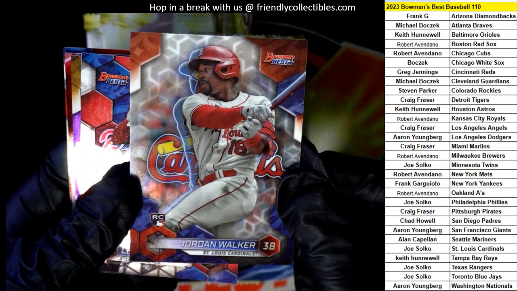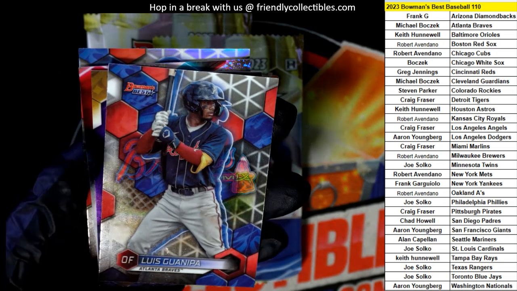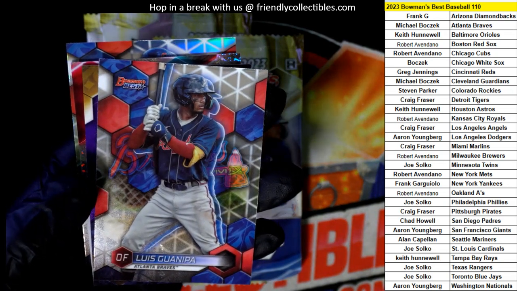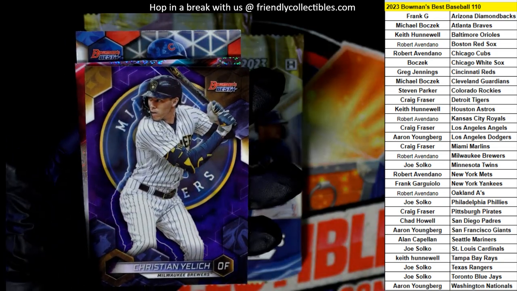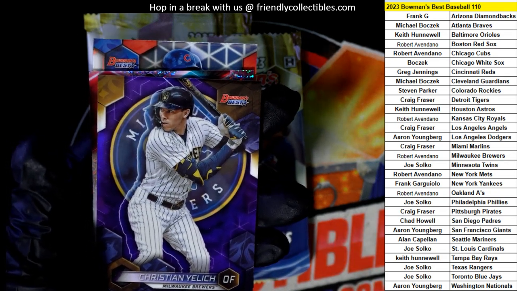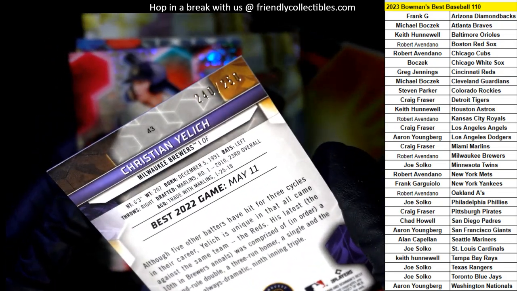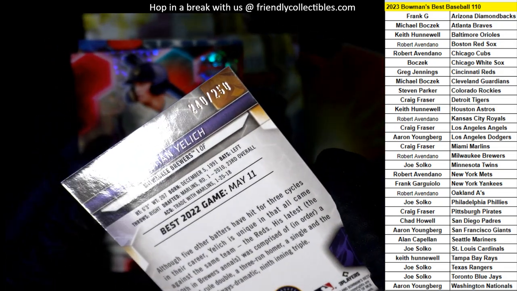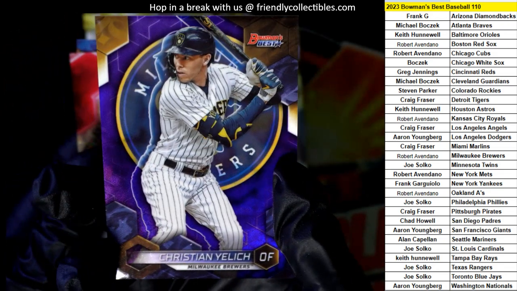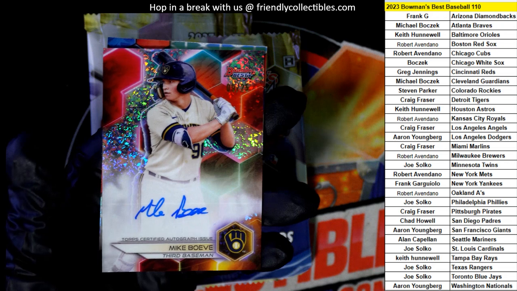Jordan Walker, Cardinals. Joe S., rookie, coming out to you. Luis Guanipa. And Christian Yelich. That's pretty sick right there. Milwaukee going out to Robert A. Bob O. coming out to you. That is going to be numbered 240 of 250.